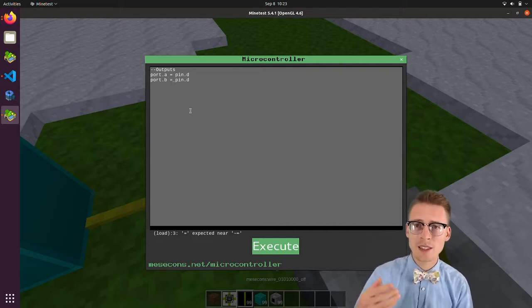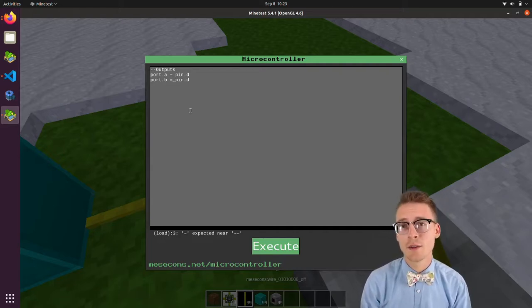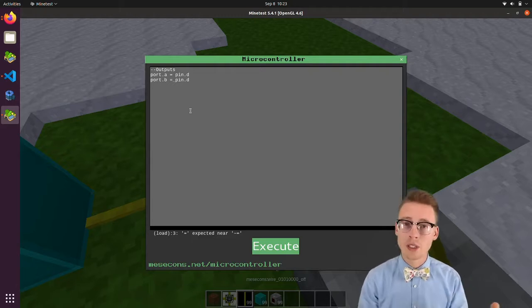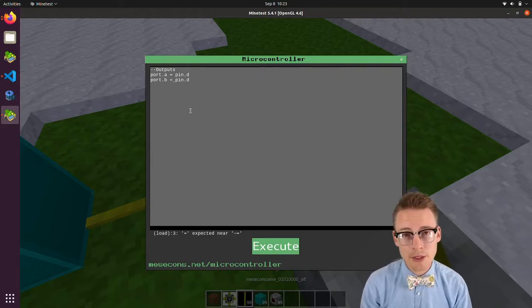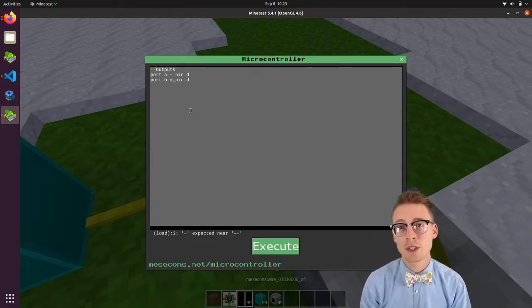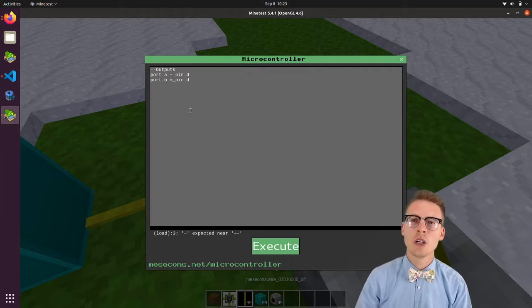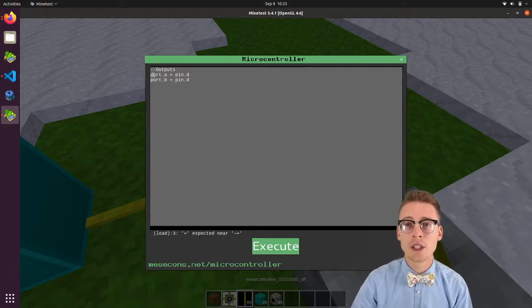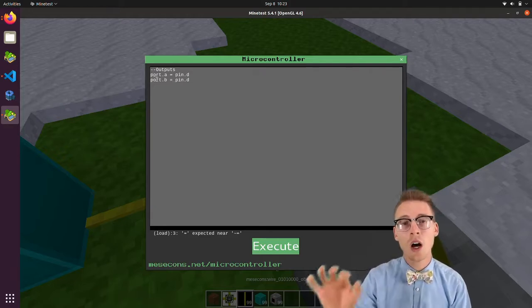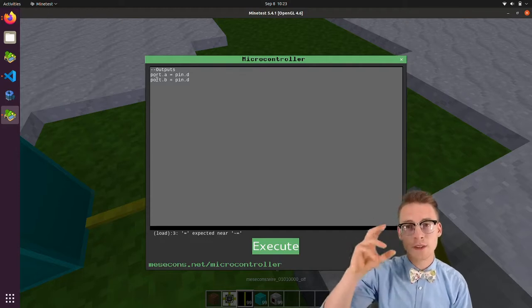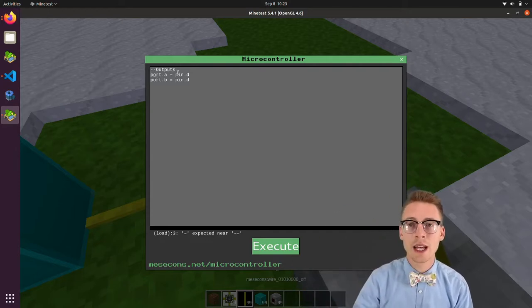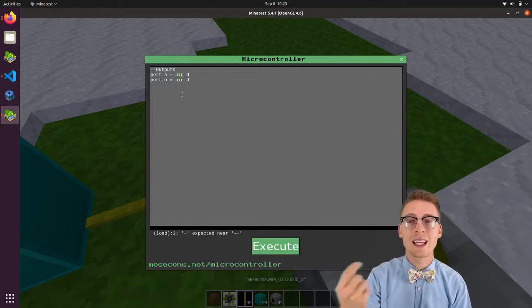So simply, port is referencing your outputs. Pins are referencing your inputs. How can we remember this? One way that I like to remember it is the PO. The O you can think of as being like output, and the I here is like input.